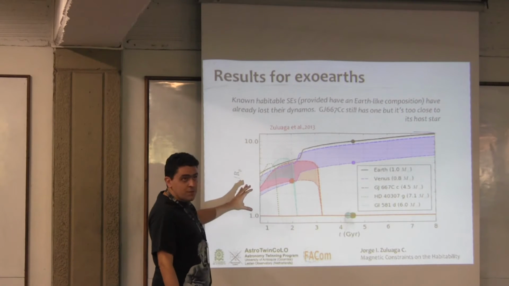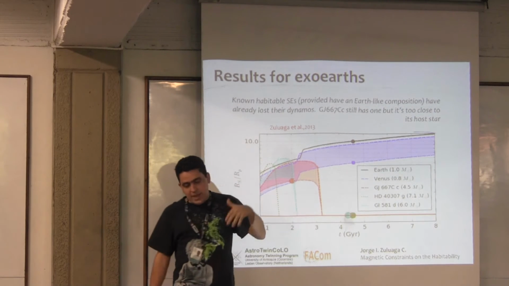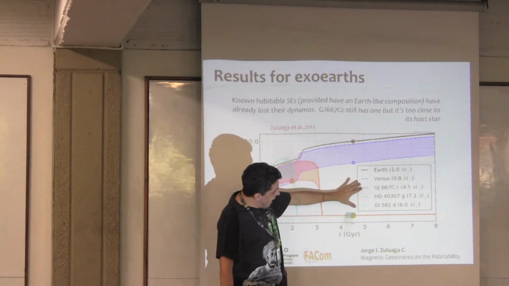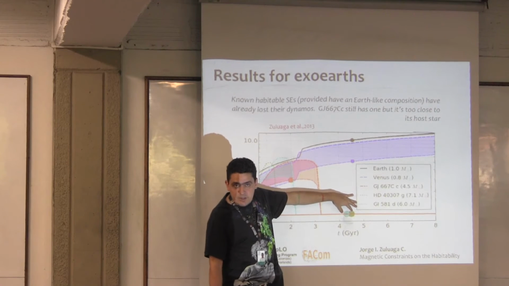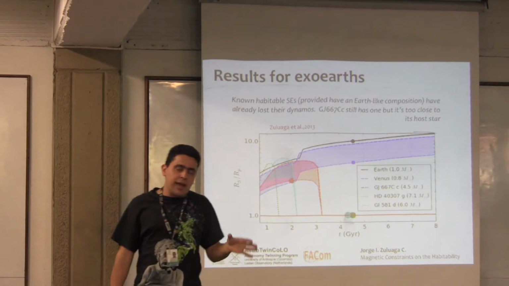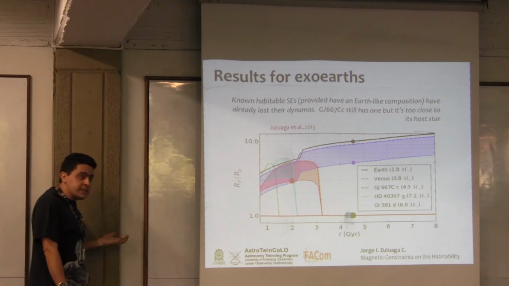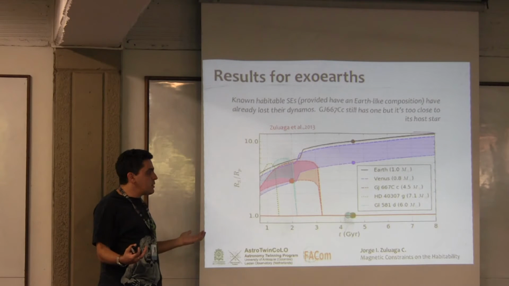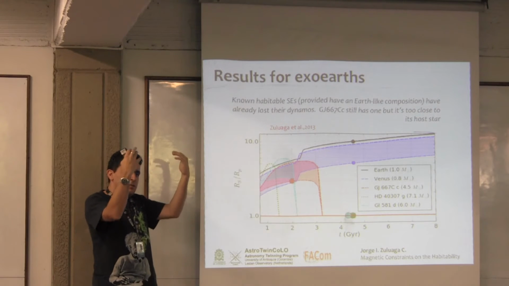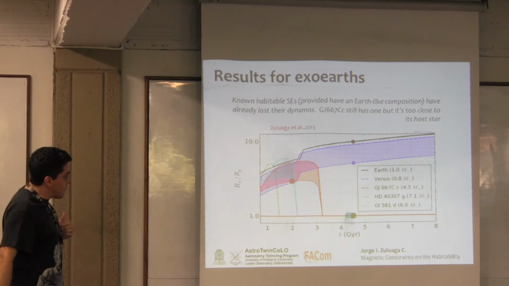We are predicting, for example, that very well-known super-Earths that are claimed to be habitable actually have extinct dynamos. So these planets could be some kind of Venus analogs in their own stellar systems. If they are devoid of a magnetosphere, their atmosphere receives the flux of the stellar wind and can be completely eroded.